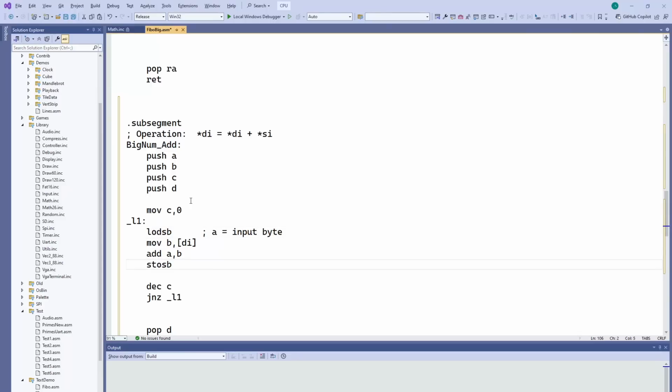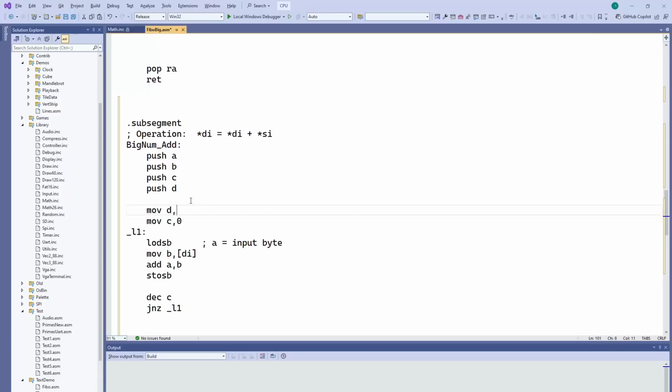And in the simple case where the numbers don't overflow 10, that's going to work. But what we actually want to do is wrap it at 10 and preserve the carry. So we're going to have a potential carry value from the previous operation.